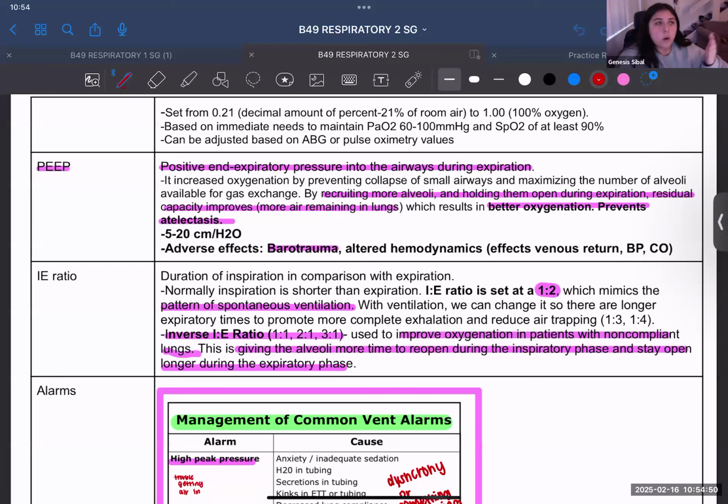And if you keep wanting to get a bigger PEEP number, the amount of air that goes into your lungs is a little bit more. So that's why you have the barotrauma risk. But really, because you're keeping it open the whole time, your airway is going to get tired, and your lungs are going to get tired as well. But the good thing is that it keeps it open, better oxygenation. That's all you have to know. So PEEP, keep alveoli open all the time.